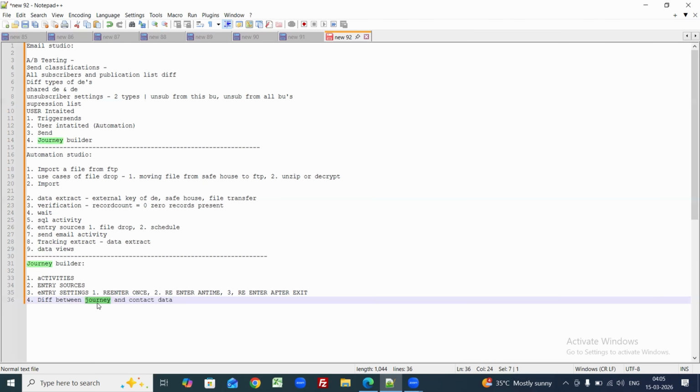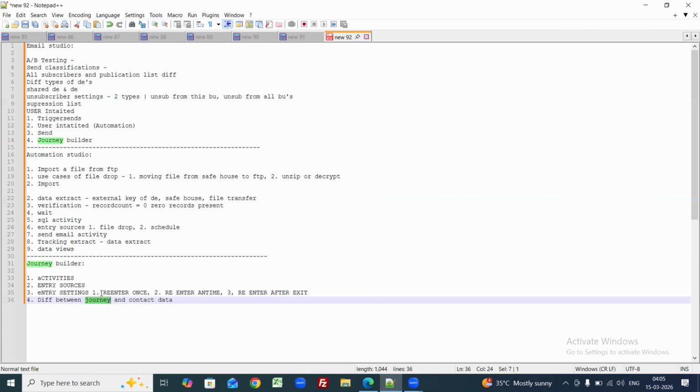Let us suppose at the time of journey activation, I have 100 loyalty points, and the journey got activated, and I will be staying inside the journey for 20 days. But I have made some purchases. My loyalty points have increased to 500 loyalty points. But if you use journey data inside a decision split, journey data is not going to pick the updated data. It's still going to consider your loyalty points as 100.